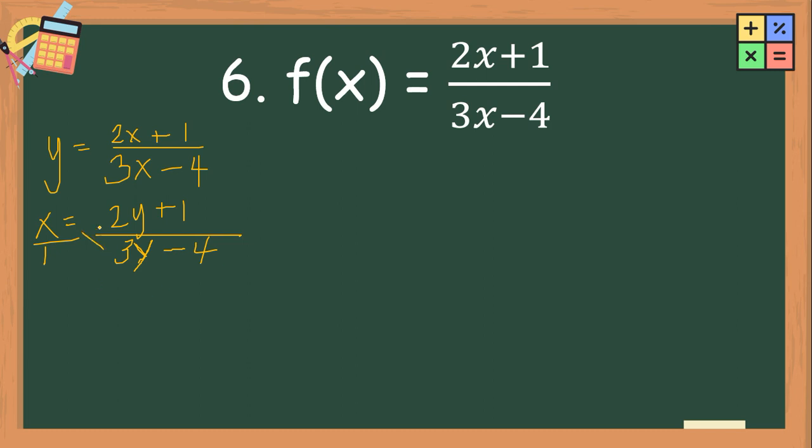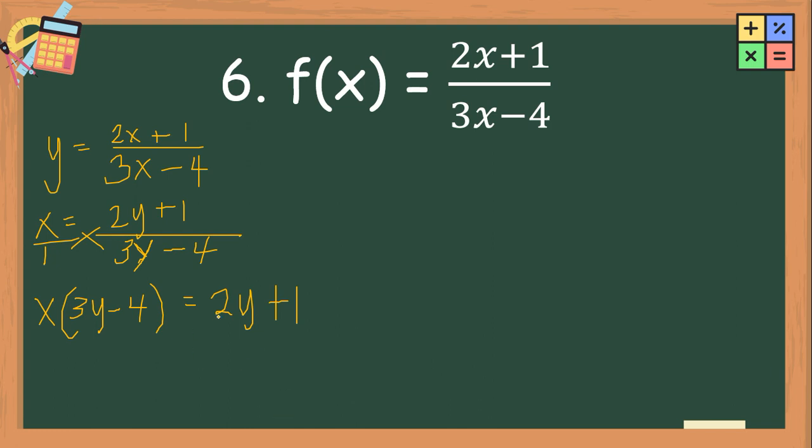Okay. Di ba, pag may ganyan, ang ginagawa natin, cross multiply. Tama? So, magiging x times 3y minus 4 is equivalent to 2y plus 1. Cross multiply lang ha. Copy yung 2y plus 1 kasi minultiply mo siya sa 1. So, wag mo na ilagay yung 1 ha. Para yung formation niya or yung form niya mas magandang tingnan. Kasi yung 1, ilalagay mo pa sa 2y plus 1, i-enclose mo sa parenthesis. Redundant na siya. So, magiging ganyan na po yung equation niya.